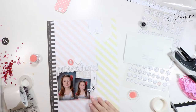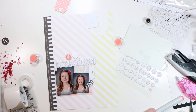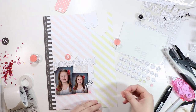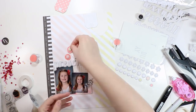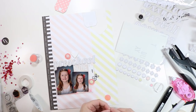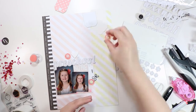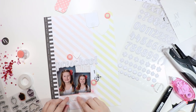So what I'm doing to make those little vellum scalloped circles into floral pieces is I am layering two of them together. I'm kind of scrunching up the top one, and then I am using some Copic markers, and I also have the Shinhan Touch alcohol markers, and I'm coloring in some of the circles on the puffy sticker alphabet set, and I'm going to use those for the centers of my flowers. And I'm just using some glue dots to stick all of those layers together. They're actually Zots from ThermoWeb. And so I just put the bottom layer, then I kind of scrunch up the top layer, then I put the circle on that I've colored with the markers, and scrunch up the top layer a little bit more. You'll be able to see those really well in the close-ups.